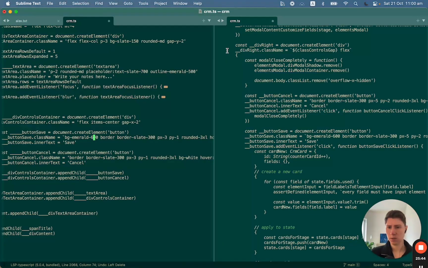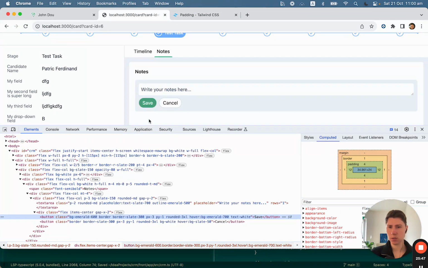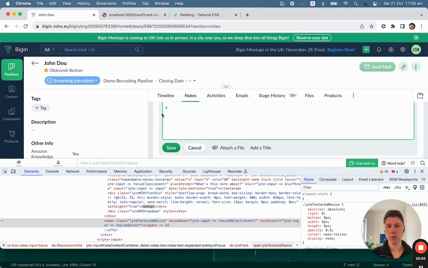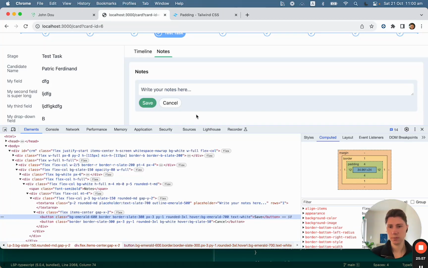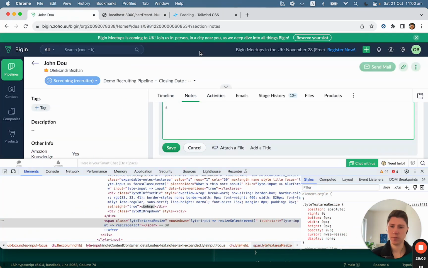Yeah, we don't have such a color. So we will stick to that now. Maybe later when I will be adjusting all the colors, I can pick a better one. Even this one is fine.